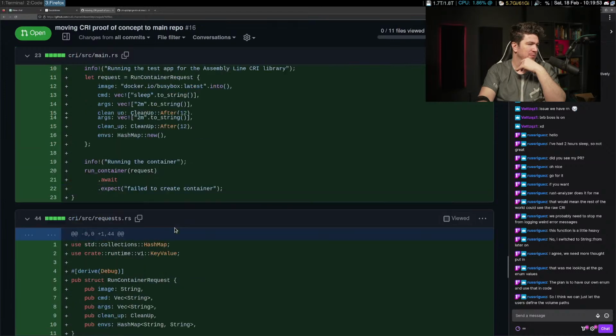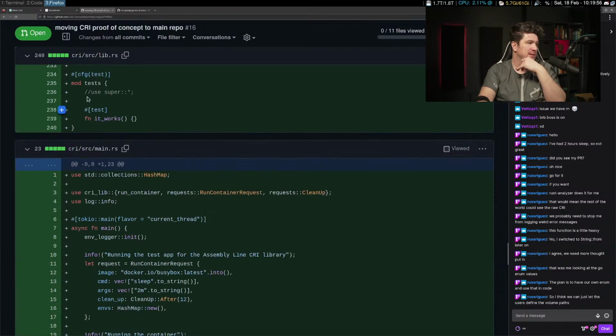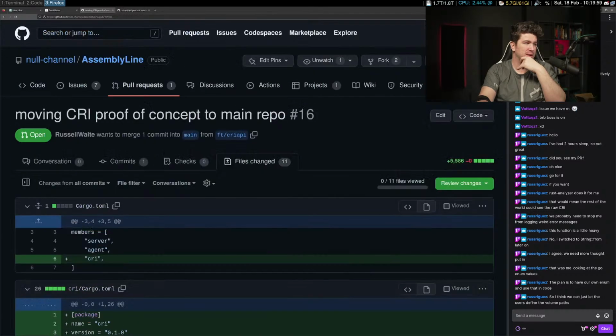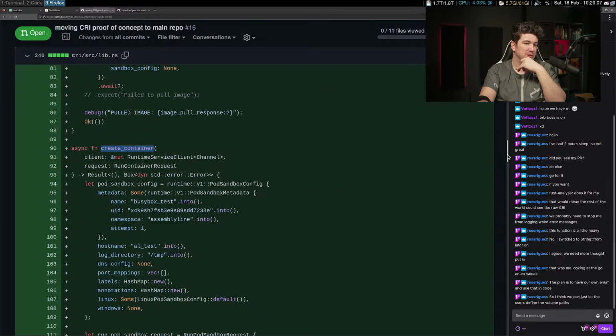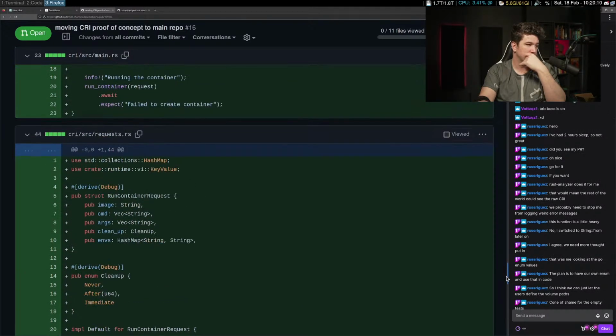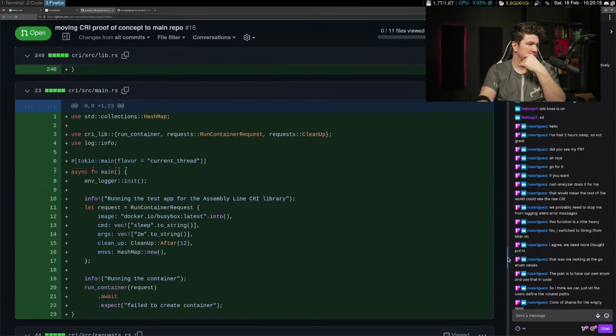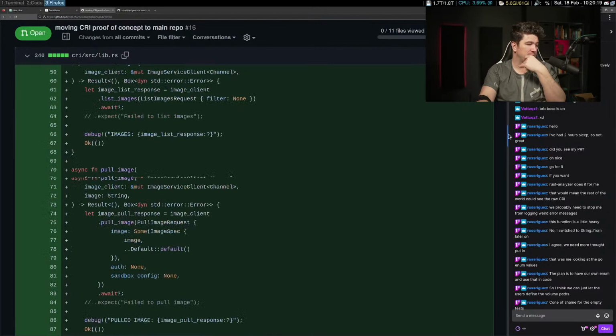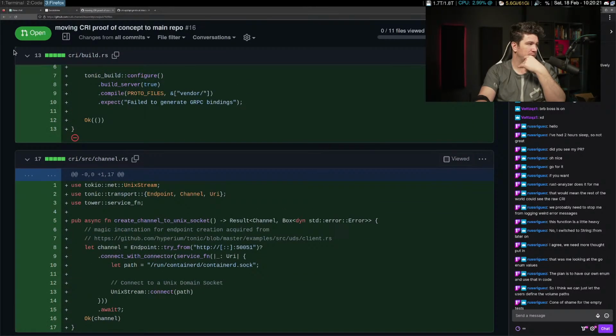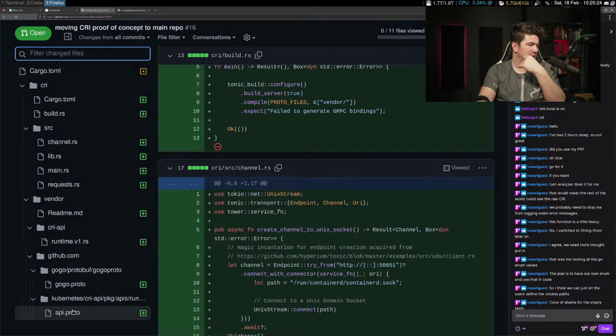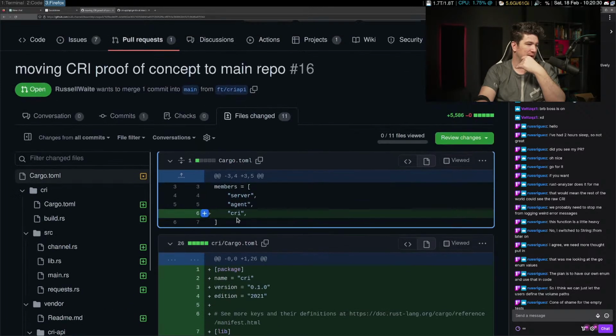Okay, and you did this all in the client, right? This is in the client code. Or you just did it at the root. Okay. You have the CRI. So you should have an update to the work. Let's bring back this. You should have an update to the cargo. That's what I was looking for. Yep. Okay, you added the CRI here. I see. This looks good.